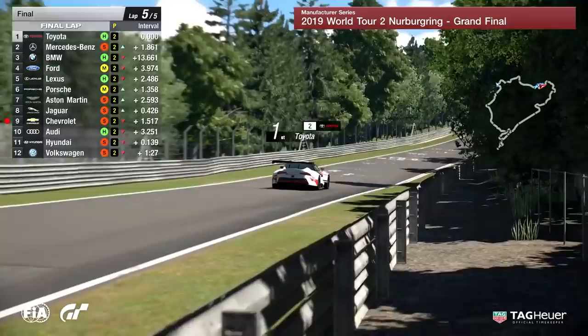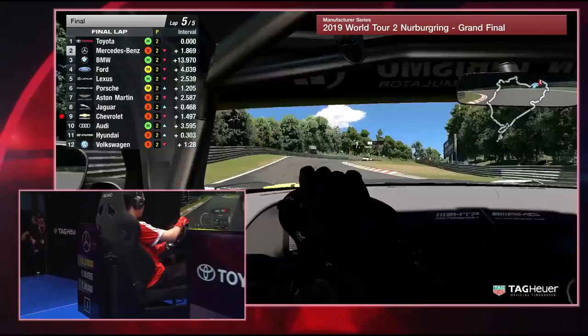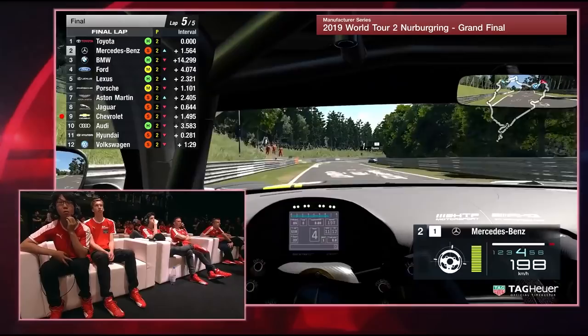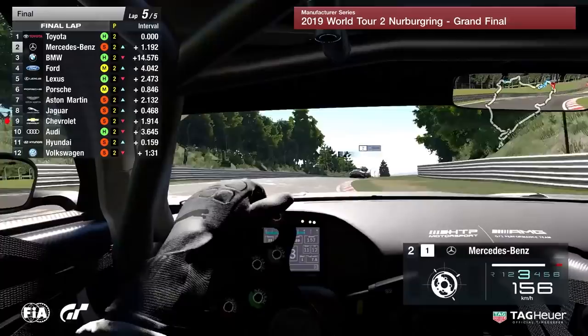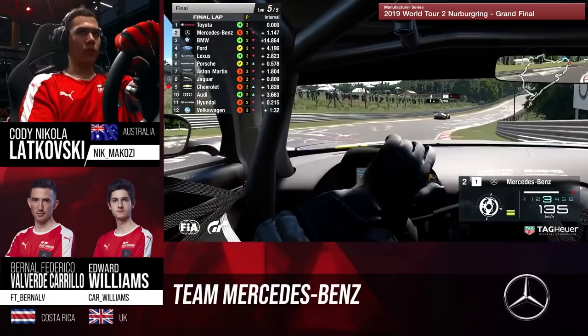It'll be a big shame if you missed it. The gap now only down to 1.8 seconds — it's nearly within the drafting range at this point, coming into the last sector. This is where the tire advantage will really help you over your competitor. Look at Cody — he is leaving nothing on the table from curb to curb. Here's a man who knows the car on track at the back of his hand, now pulling up to the back of Toyota in front.